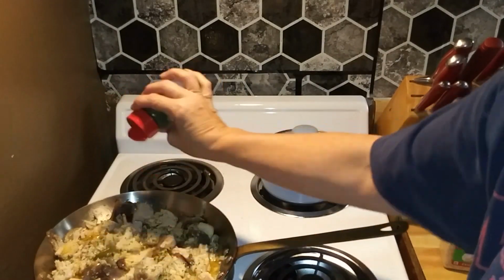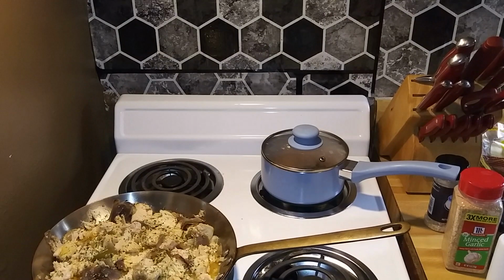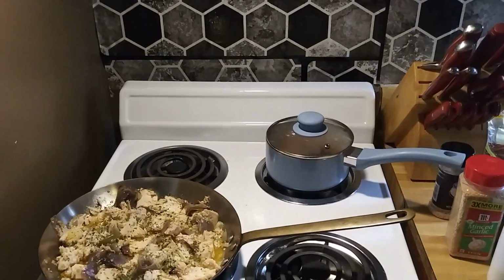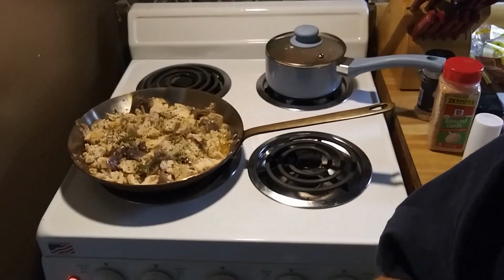And that light from my flash is blinding me. I do not believe I need it on. Good. I'm gonna tip this down. Glad I checked that. You guys weren't seeing what you needed to.